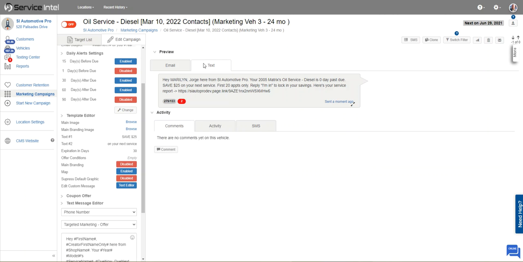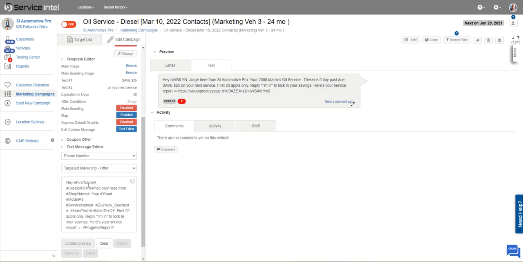Now text messages, again, the text message is completely editable for you. You can make it say whatever you want, as well as there are what we call data merge tags available for it. So that's simple. Down here you can see where it says, hey, first name and hashtags. That will automatically bring in the customer's first name. There's a whole bunch of data merge tags available for you to use. Year, make, model of the vehicle, you can see that right here. You can put links in for their reports so they get their maintenance reports with these messages. So there's some great flexibility in that customization.